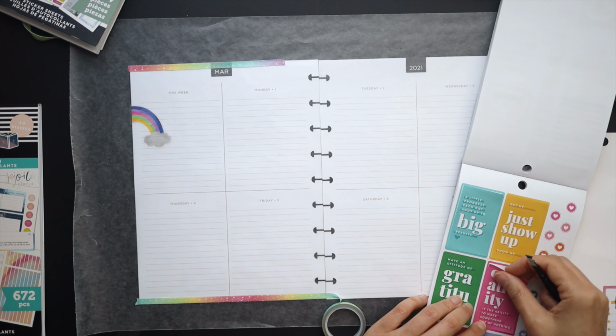And save that little piece there of washi. So I'm gonna go ahead and lay down this first rainbow, and then what I think I'm gonna do is just line the bottom and the top with washi. I think this washi is pretty busy. It's got lots of color and it's got specks in and out of it. They're like little triangles and circles of, I don't know, kind of stars, confetti style on that washi. So there's a lot going on as far as pattern and color. And when I actually fill this out, there'll be that on top of it. So keeping this part minimal is pretty important, or else I think it would get overwhelming pretty quick.